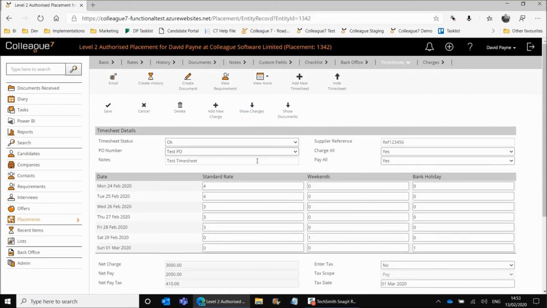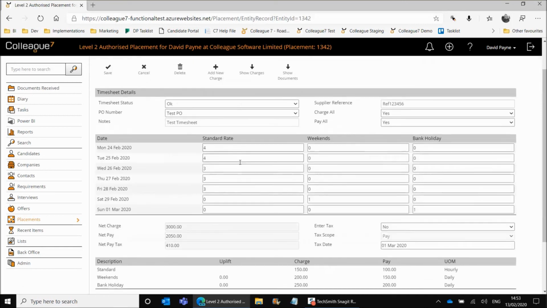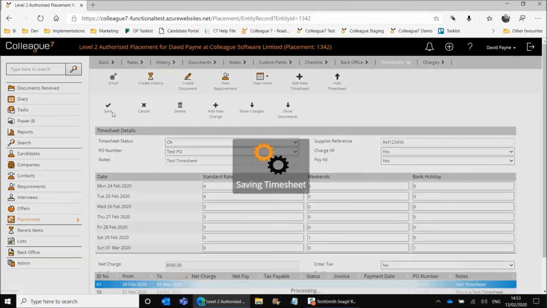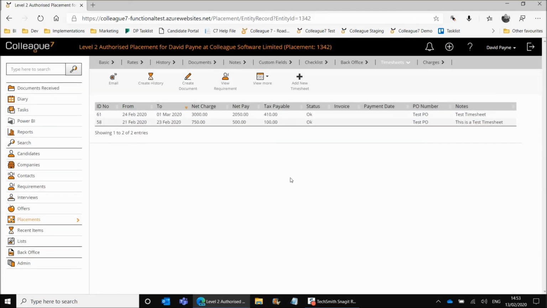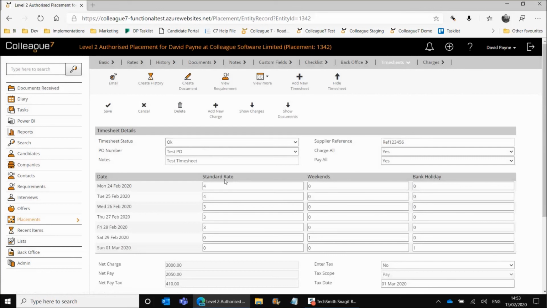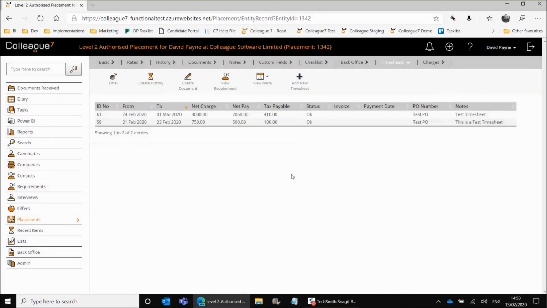So that covers the creation of a timesheet record, the addition of any documents, the creation of any timesheet charges, and you can save that and revisit that timesheet at any time. What will happen is when the timesheet has been invoiced, an invoice ID will be associated with the timesheet, and at that point it becomes locked down, it becomes read-only from then onwards. But up until that point, the timesheet is available to authorized users to access and edit as you see fit. But we'll now move on to charges.